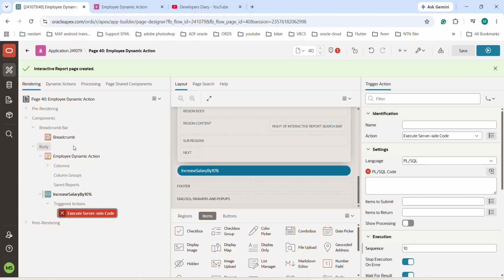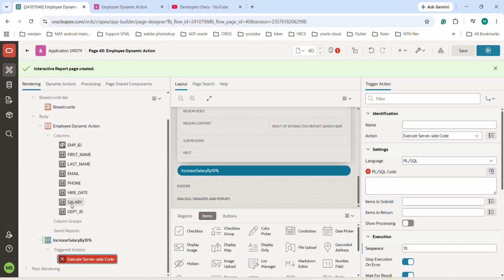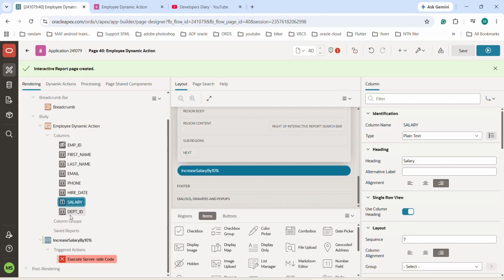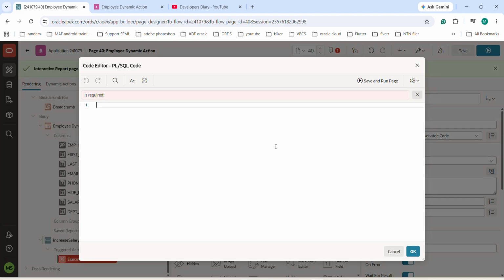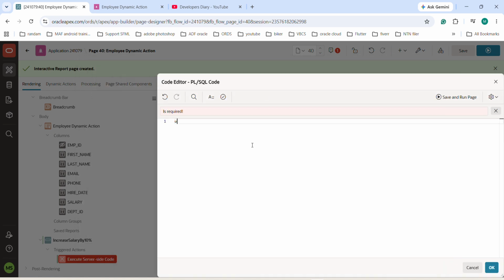So what we want to do is to increase the salary of employees by 10%. So what we can do is to update employees set salary equal to salary plus salary multiplied by 0.1, which is 10%.